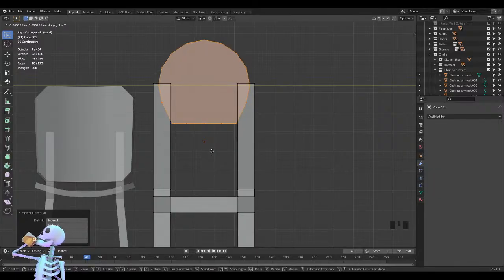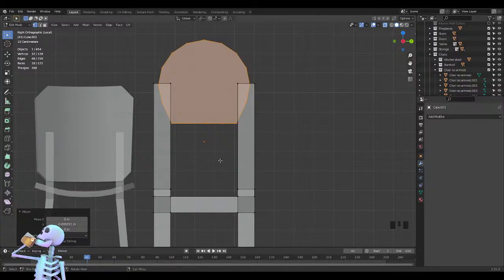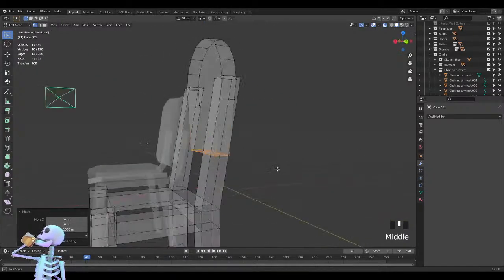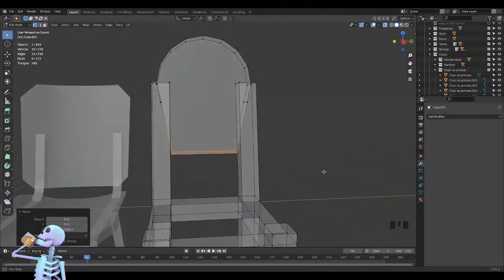Now they're pretty close to perfect. And I now move this down a bit to about there-ish, I think. Probably a good place.